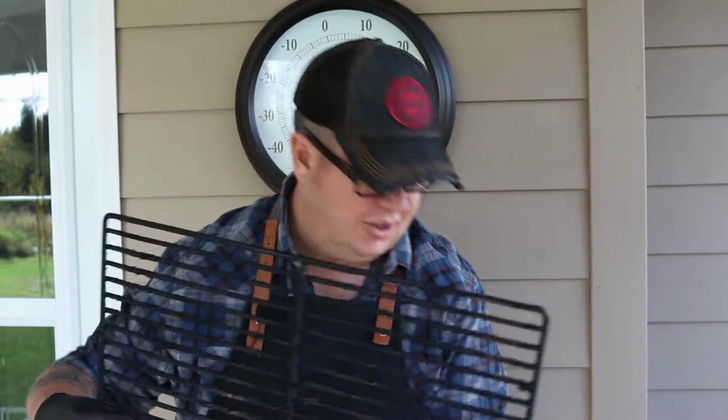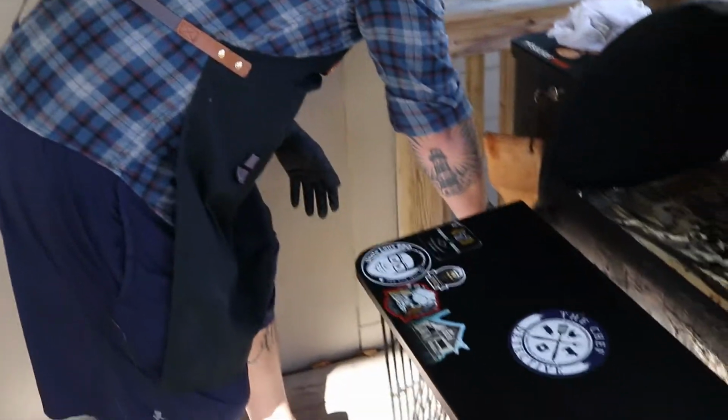So the first thing I do is basically remove my grill. Now, some people wash their grills. I think that's crazy because it takes you a long time to develop the flavor and build up the flavor and get your grill to where you want it. So I just basically heat it up and scrape it. I would never wash it.